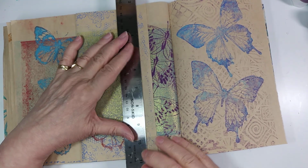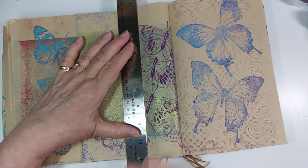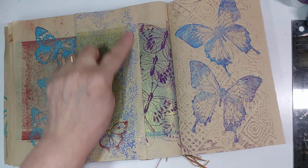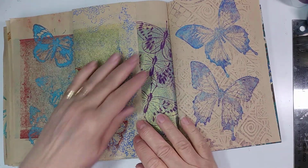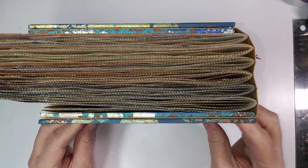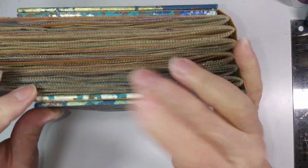It will still have kind of a, I say white, the tan colored frame around the butterflies. So you've got this blue now. You see this blue more because you don't have that extra amount of tan, and that blue relates to these blue butterflies here. And when we stand it up again, you can see that that page is now the right width of the book. It's the same width as the book, and it sticks out about the same as the rest of them.